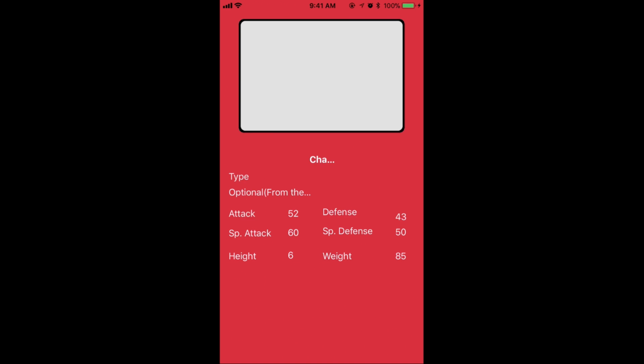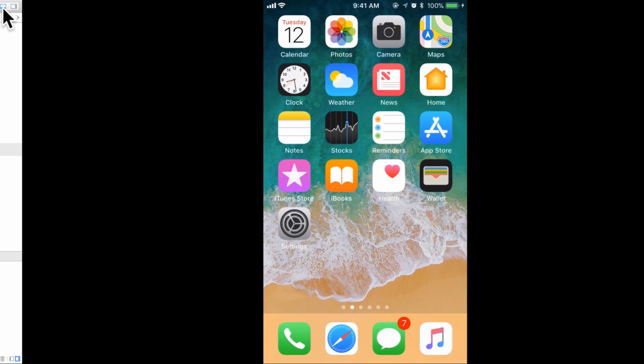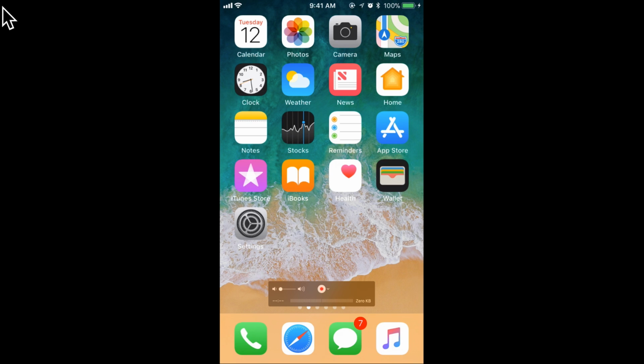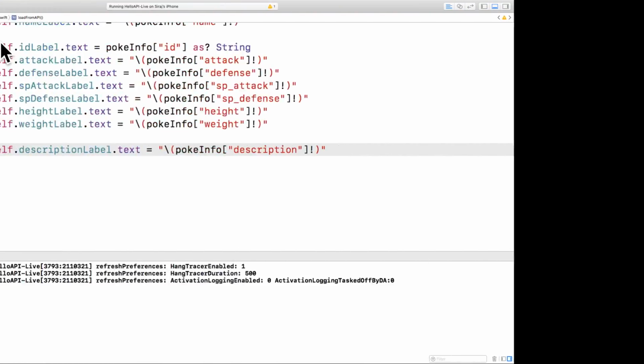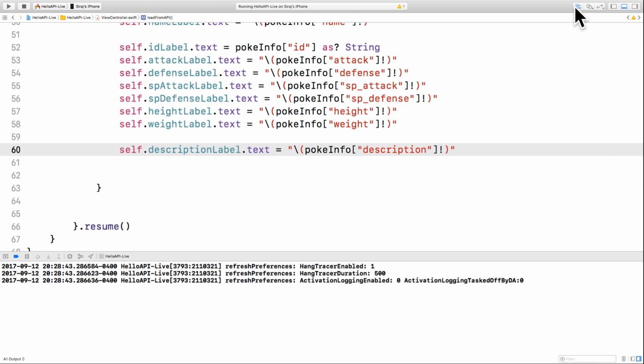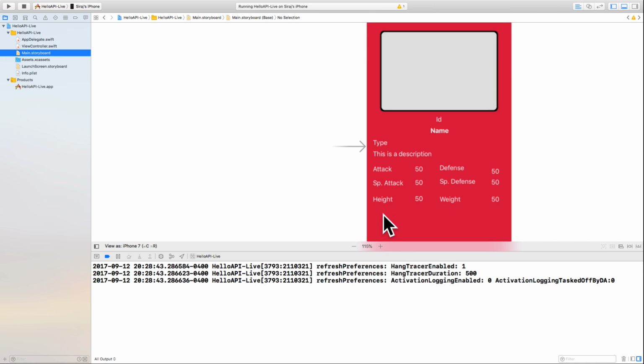So it just wraps whatever's in it with the word optional. But let's go ahead and run it again. And there you go. So we got the text and everything working. But as you notice, it's getting cut off. So what we can do is just go back to your storyboard and kind of resize it.